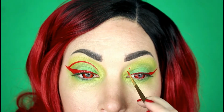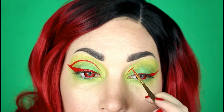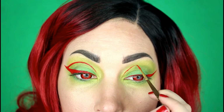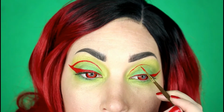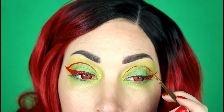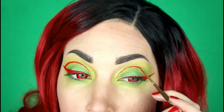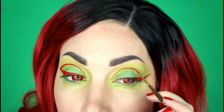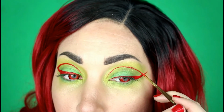Now for the other side. I start in the opposite direction just to try to map out the shape to mimic the shape of the other eye. I'm not gonna lie, this is really super hard. I'm not the best at it, especially with doing red paint directly over a finished eyeshadow, but I did my best and it worked out pretty good.